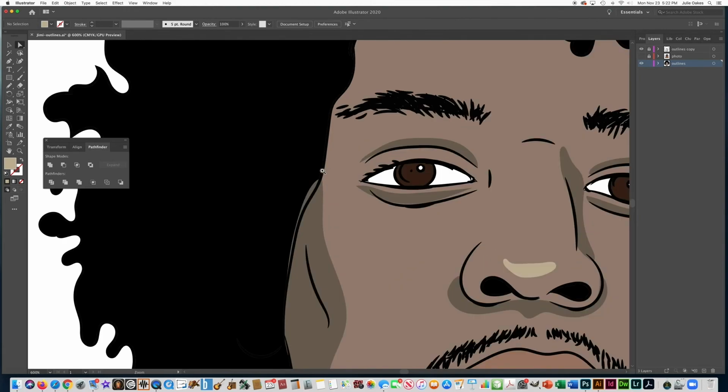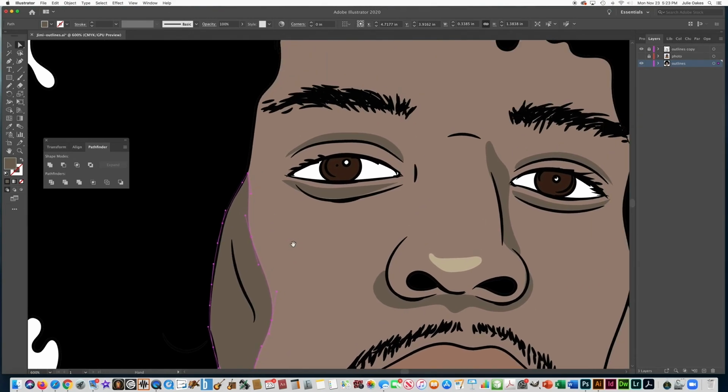When you go out of the lines, get the direct selection tool and you can edit these anchor points here. It's good to practice editing the Bezier curves anyway. So just get your direct selection tool and click on a point that's on the path. You can close these handles and move the handles and the anchor points around. So it's good practice using how to do that anyway, and just try to clean up some of the line work. Oops.